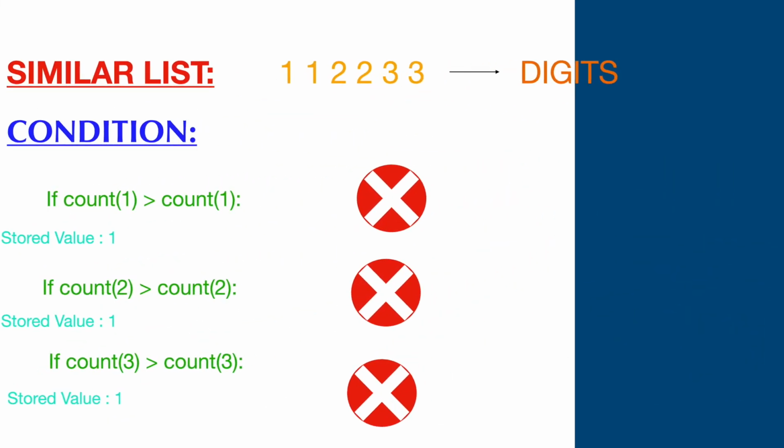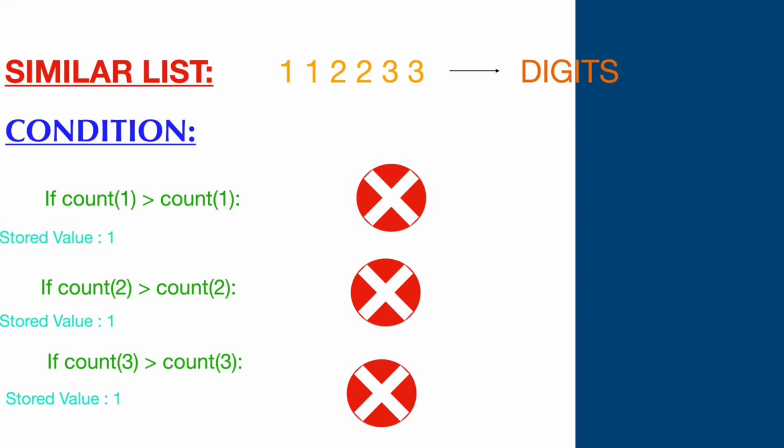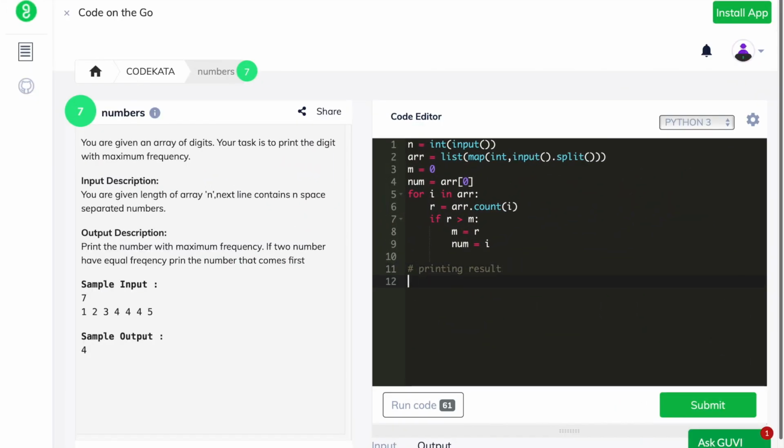And the point to note is, if there are three values of the same repetition order, or consider the given digits, here we would check if the count of the repetition of one element is greater than the next element followed by it. As all the elements in this list have the same frequency, we would simply print the first occurring digit.